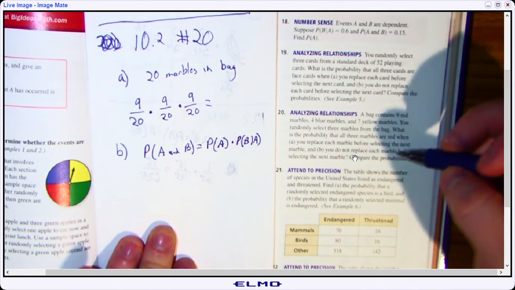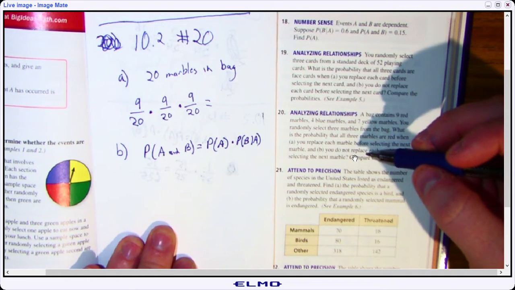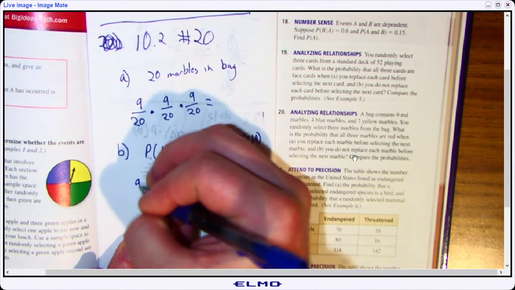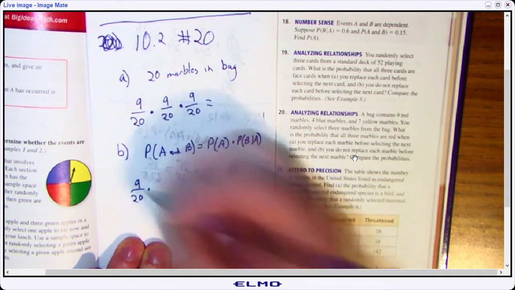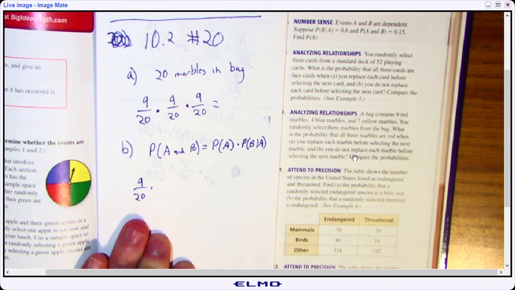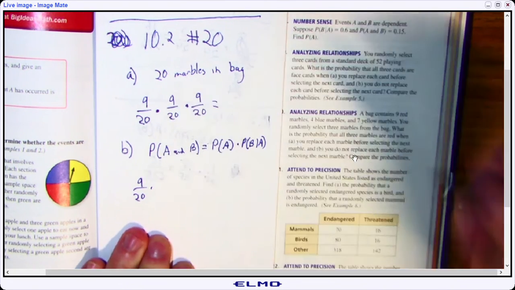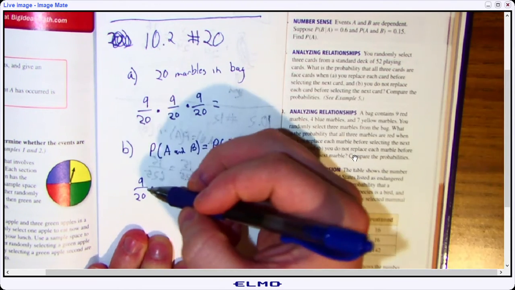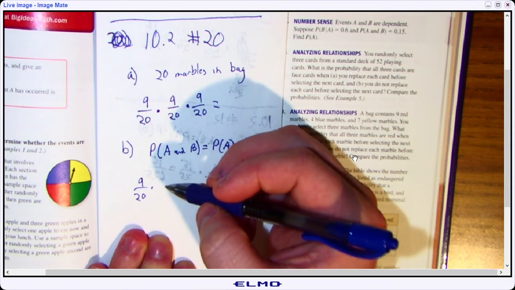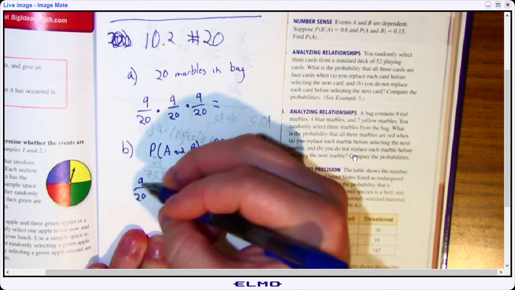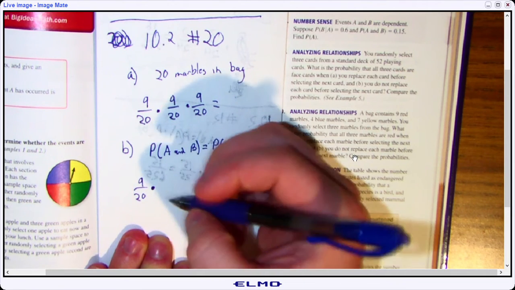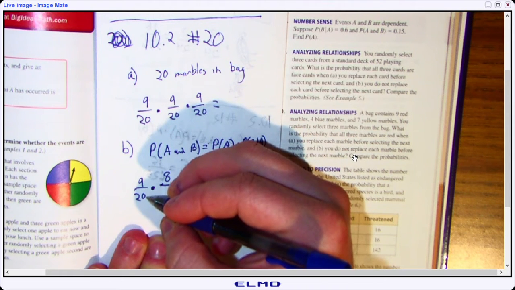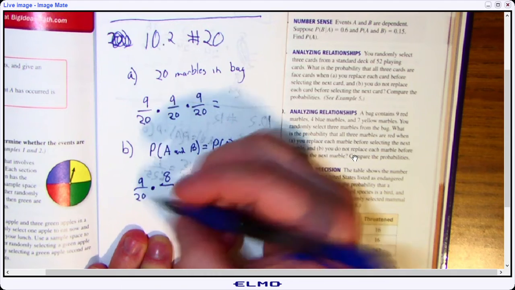But we're not replacing the marble before selecting the next one, right? Well, my first probability doesn't change. I reach in there, fresh bag, there's 9 red marbles out of the 20. That's my chance for pulling out a red marble. But now for the second probability, because we're supposing that we pulled out 3 red marbles, this supposes we were successful in pulling out a red marble. So now for the next go round, I don't have 9 red marbles in the bag. I only have 8 of them, right? But the plot thickens. Because I already pulled out a marble, I no longer have 20 marbles in the bag. I only have 19 now.